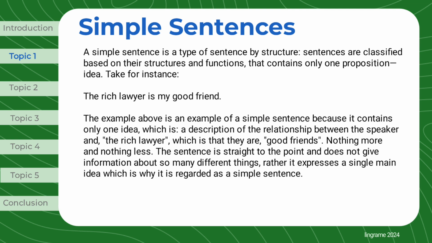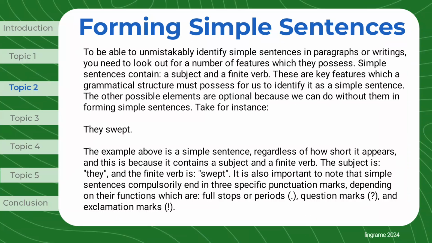Nothing more and nothing less. The sentence is straight to the point and does not give information about so many different things. Rather, it expresses a single main idea, which is why it is regarded as a simple sentence. Forming simple sentences. To be able to unmistakably identify simple sentences in paragraphs or writings, you need to look out for a number of features which they possess.